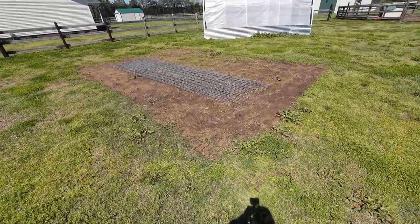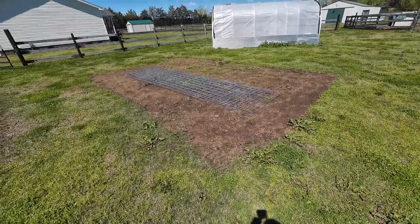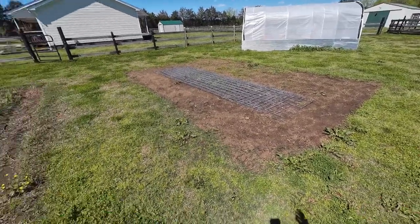Over here we've got some hog panels that we're going to put into an arch — Melanie wants to do a pumpkin arch. You could walk through it; pumpkins will be hanging, smaller ones. My original plan was to do tomatoes up here next to the greenhouse, but I've changed it since I decided to do the pumpkin tunnel. So I'll be reversing my original plan of doing pumpkins out in the other field — it'll be a little closer to the house and we can enjoy it better.